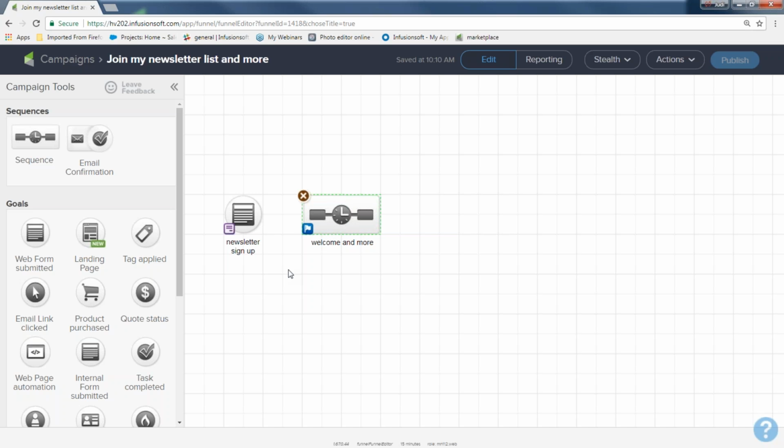and More. Name it what it is so that when you go back in or you're hiring somebody to go in and create those emails for you, you can tell them go into the sequence that's called Welcome and More. Name it what it is. It will always help you. You can always go back and double click and change it.